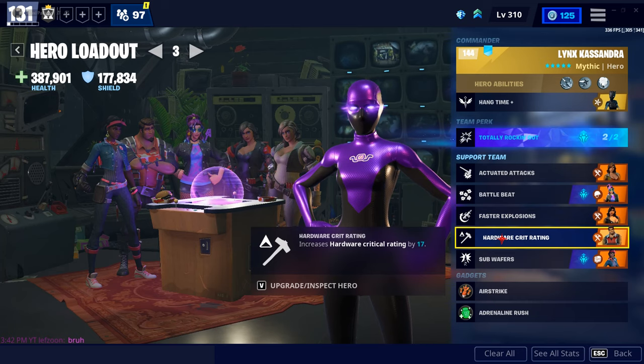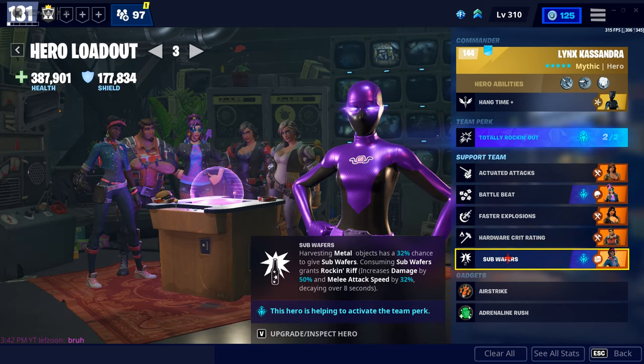And hardware crit rating just increases hardware crit rating. And then subwafers are very important. Harvesting metal objects has a 32% chance to give subwafers. Consuming subwafers grants Rockin' Riff.